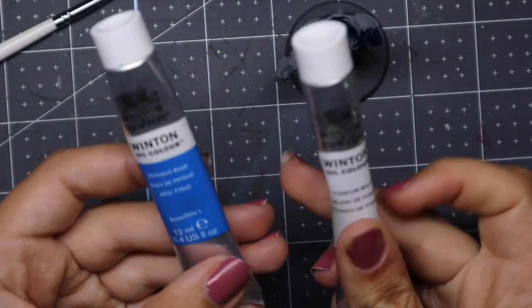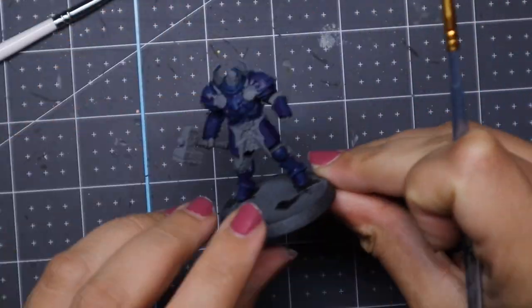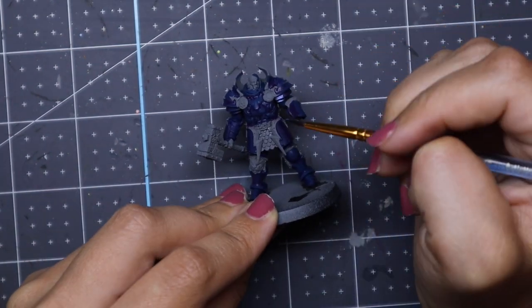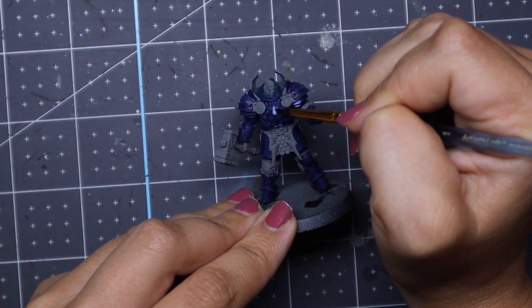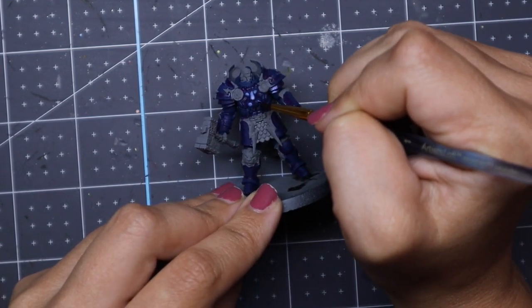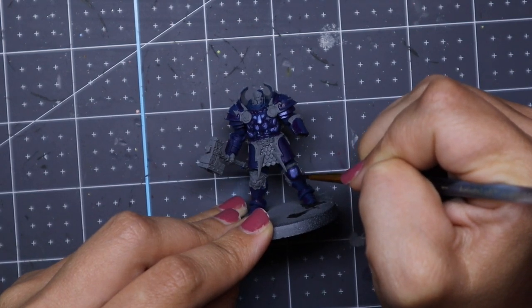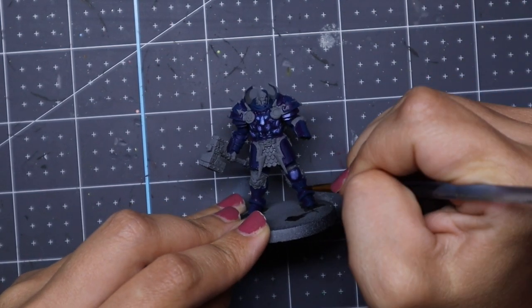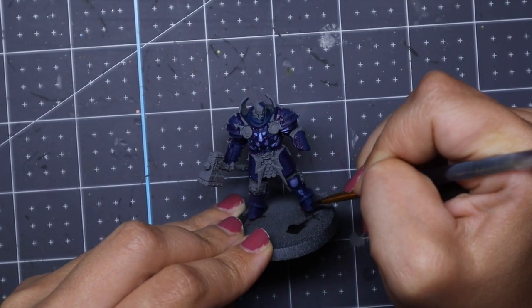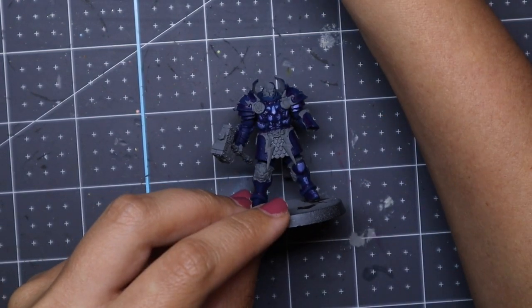With that done, I am taking blue and white and mixing them in a 1-to-1 ratio in with that purple to get this kind of periwinkle color, and I'm going to be blocking in all of the highlight parts. So I'm not blending yet, I'm just placing these on all of the high parts, and I'll be blending them in later. So I'm just going through. Guys, this is so quick. Like, this whole process of doing these big chunks of armor took me maybe 10 minutes.